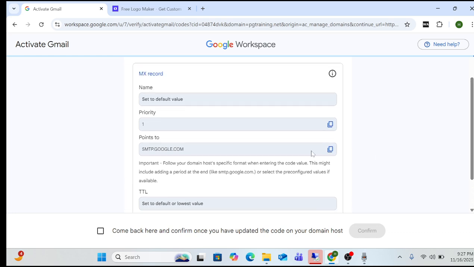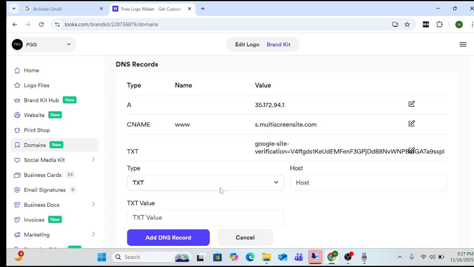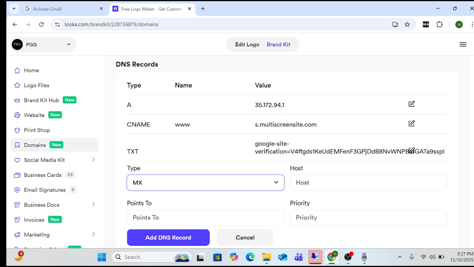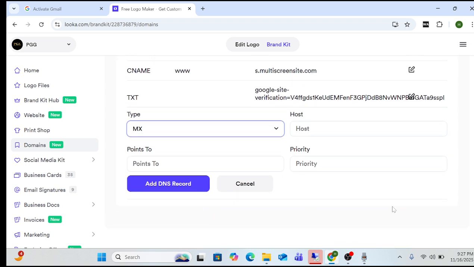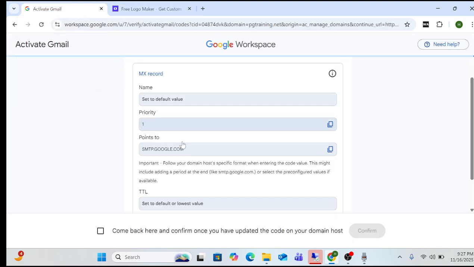So we have to go on to the MX record. We have to add one more, and this time we have to select MX value, then copy this one.